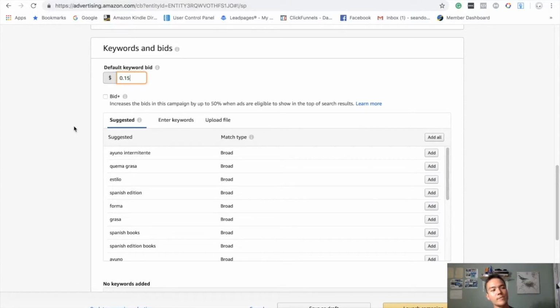On the Amazon side, they want you to spend your money, so they're going to show your ad more if you're bidding higher, because it's all on an auction scale. So there's a strategy that way, but I actually start around this bid cost, and I'm having great results.